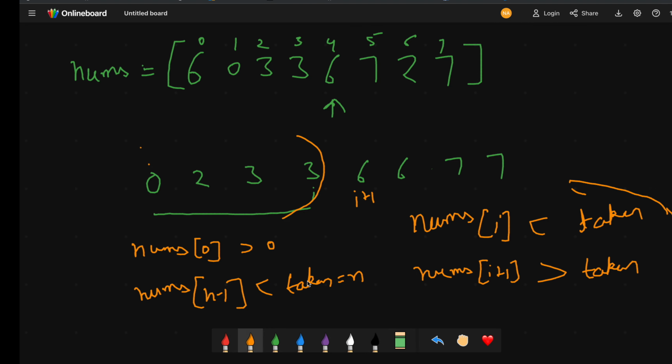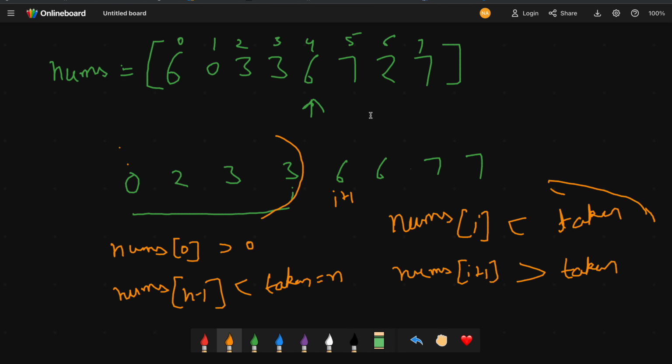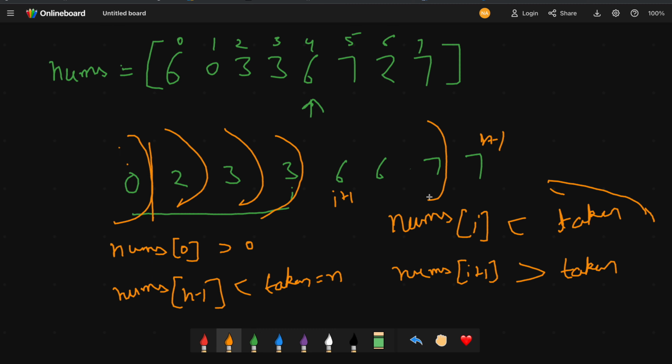Let's see the code for this. What we have done is first of all sort the array, and then go from the 0th position to less than n minus 1, where we are separating the indexes like this. First we are at index 0, which means we are selecting up to here, then up to here, and so on up till less than n minus 1, because selecting all the students we have taken as a separate case.